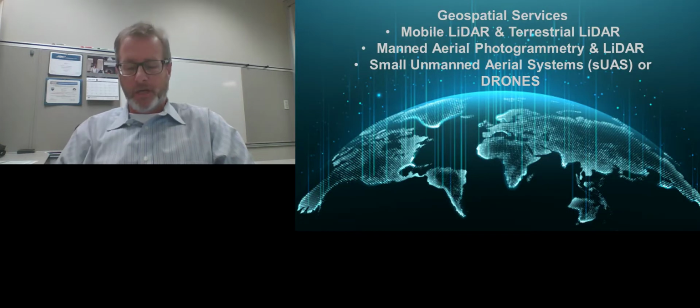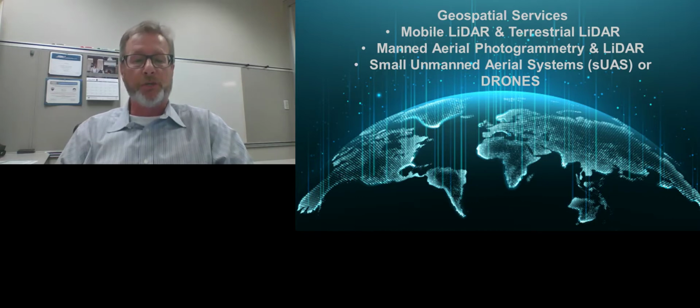So to give you some information about what we're going to get into today, I wanted to talk first of all about what geospatial services are. I would think that most folks know what those are, but I wanted to touch base on it real quickly. The way that we're going to define it for today is we're going to be talking mostly about mobile LiDAR and terrestrial LiDAR data collection, manned aerial photogrammetry and LiDAR, and then also small unmanned aerial systems, or small UAS or drones. So very relevant for the webinar today.